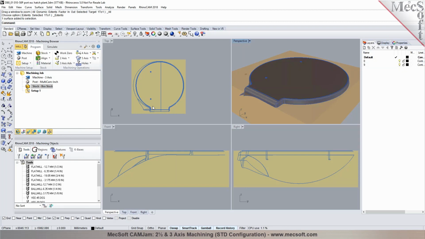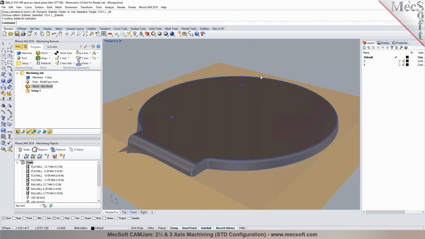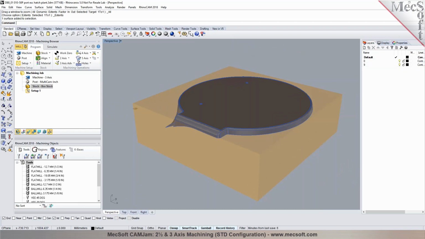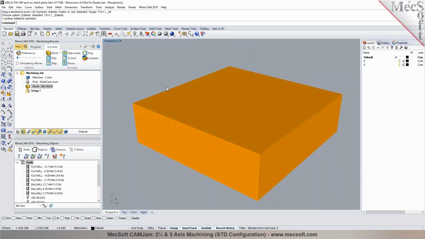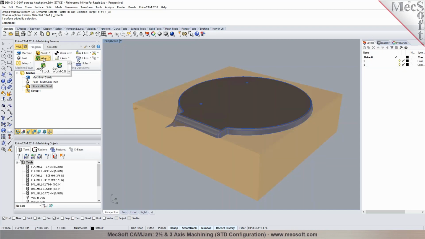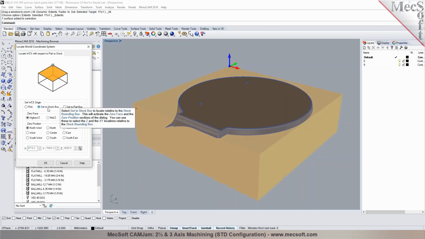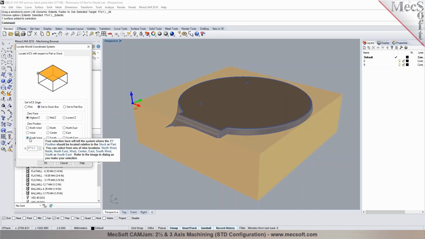And then the next step, you want to set the XYZ 0 or the origin. So when you take this workpiece and place it on your CNC table, you'd want to zero out to one of the corners or maybe the center of the block, depending on where you'd like to put it in there. So you could do that by going to align, set world coordinates. You pick set to stock, and then I can pick highest Z southwest. So the Z0 would be set to the top face and then the southwest corner, and then we'll pick OK to accept it.